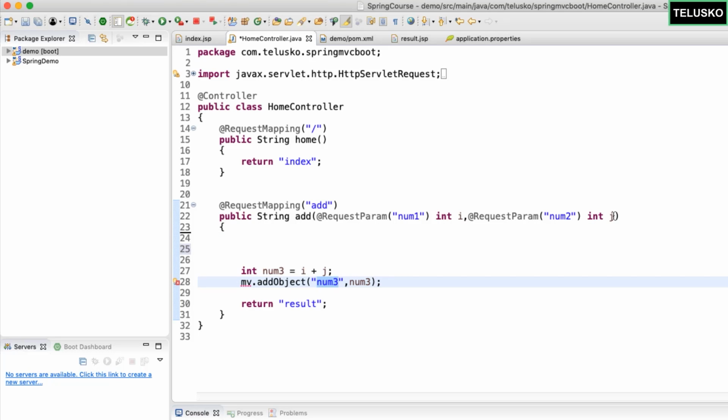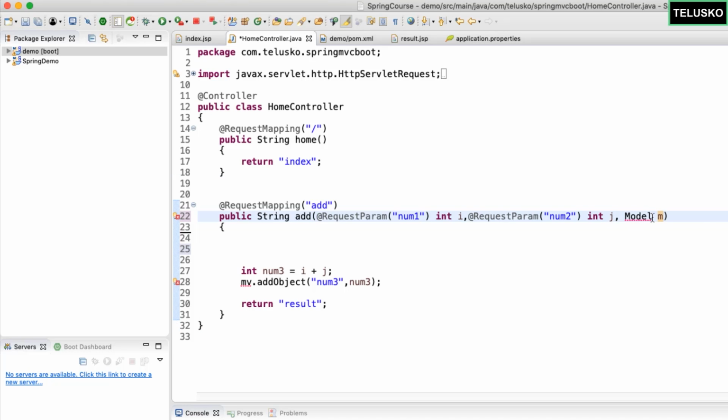In that case, if you simply want a model, you can create an object of Model and it will still work. But where? The idea is I want to put this data in the Model object. So Model is something which will be available for the view as well. So in the parameter, in the bracket itself, you can specify the reference of Model m. Okay, now what is this Model?